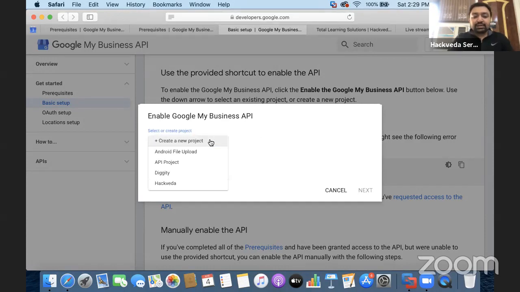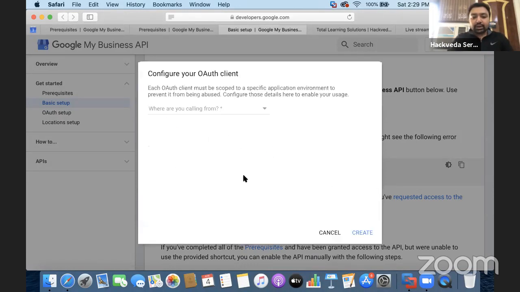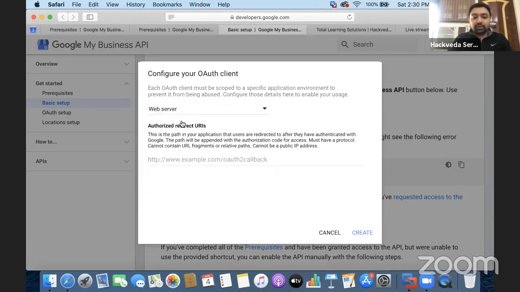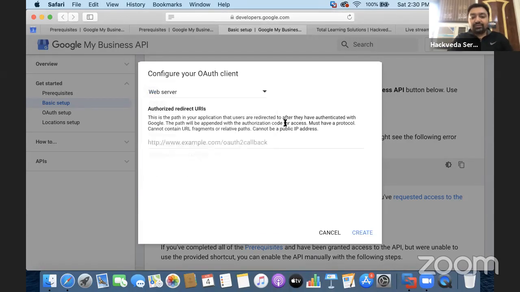So first you need to select the project which you want to use. So if your project has that approval, your project name will be listed over here. So since I have not applied for the new project as of now, I'll be using my existing project for which I have allowed my Google My Business API. So name of my project is API project. So I've selected API project. I'll quickly go next. Now where are we going to call this application from? So we are going to call it from a web server. You can quickly select a web server. And within the web server, you have to define an authentication callback, okay, where the redirection will be done once the authentication is done.